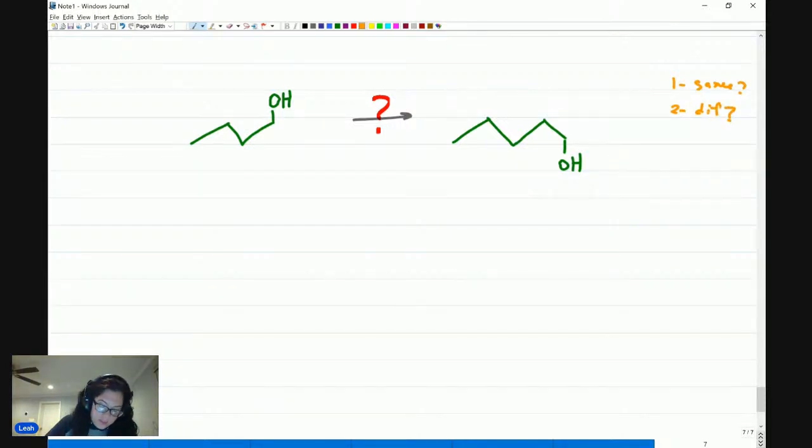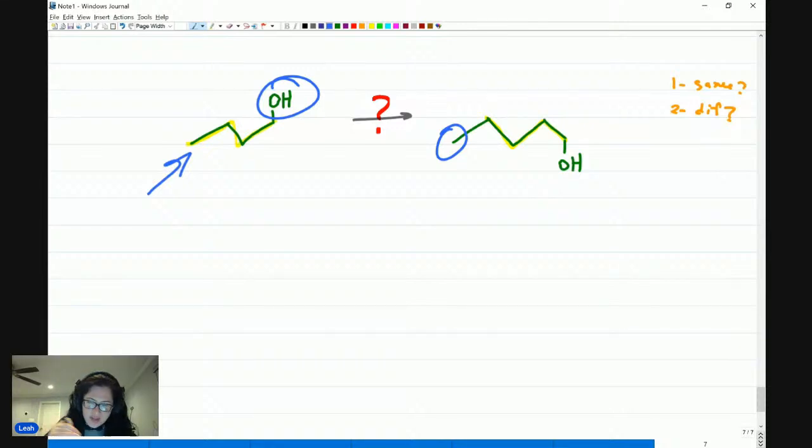What is the same is that I seem to have 4 carbons in my starting molecule and 4 carbons in my product. What is different is that I added a carbon onto the end of the molecule. But here's the problem. What reaction do I know that will keep an alcohol on a molecule and then add something to the other end of the molecule when there is zero reactivity, zero ability to add? There's nothing. In order to connect, I need a connector. I need a leaving group. I need a Grignard. I need some kind of attacker.